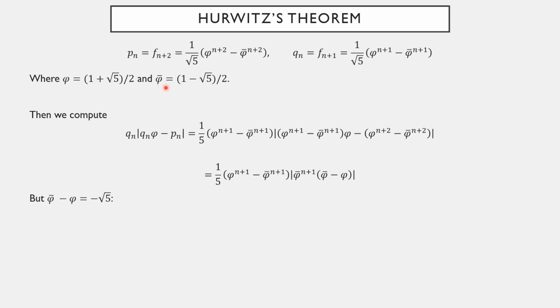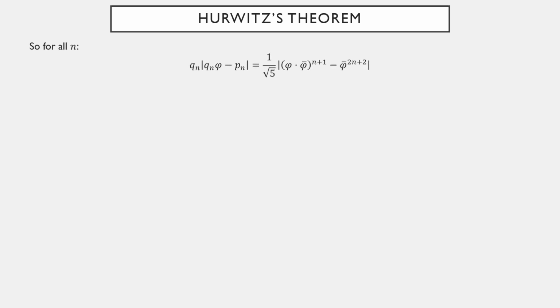With this expression for phi and this for phi bar, you can check that phi bar minus phi is exactly minus root 5. So that's what's going to happen right there. So I'm going to take that minus root 5 in absolute value and factor it out. So this becomes a 1 over root 5. So now what we have is 1 over root 5. If I take this parenthetical term and distribute it back into the absolute value, we get phi times phi bar to the n plus 1. And here we get phi bar to the n plus 1 plus n plus 1, or 2n plus 2. The notation's a little confusing. This is not phi to a negative power. This is phi bar to the power n plus 2.